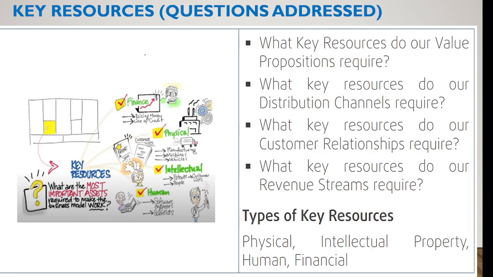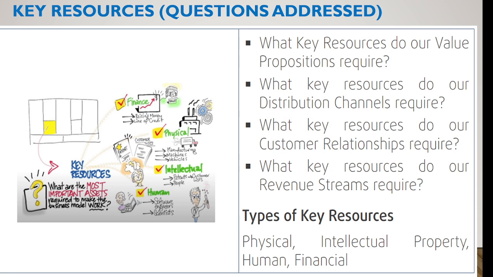So on this block of key resources, you have to ask yourself questions and try to address them as you write in the block, to visualize how the block will look, the key resources. What key resources does our value proposition require? What key resources does a distribution channel require? What key resources does our customer relationship require? What key resources does our revenue stream require?